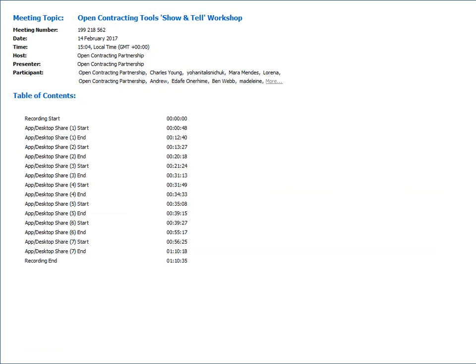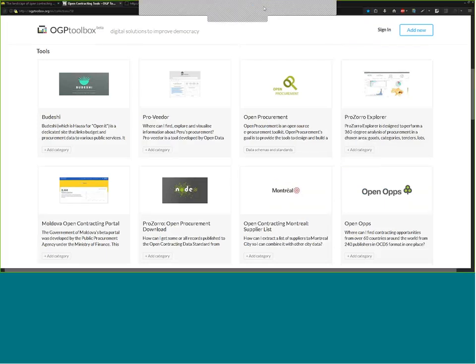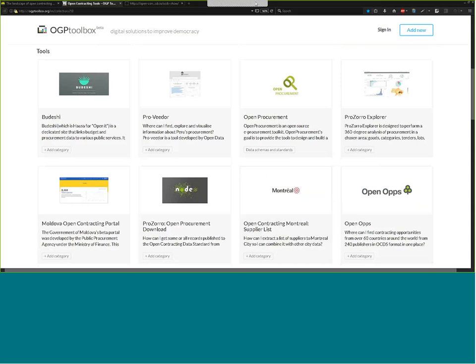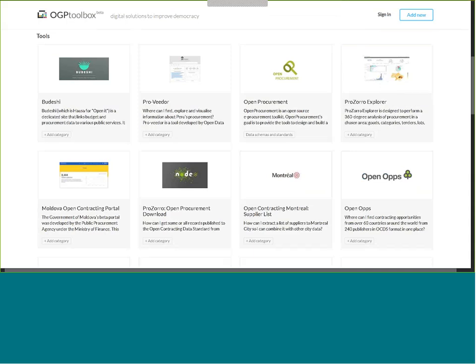As you can see, what we focus on at the help desk is to provide some of the tools that require maybe a little bit more in-depth knowledge of OCDS, so that tool developers can work on tools that provide more of the needs that you have, and so that we can ensure that they continue to do so. Please do have a look at the survey and let us know what your needs would be around procurement.